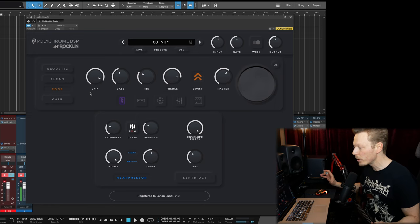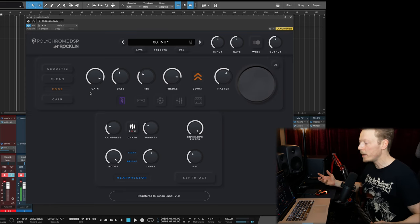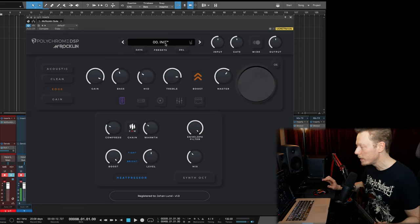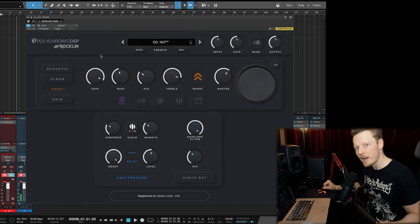And I really like how the gain is really tight if you want it, or really bloomy and expressive if you set it the correct way. And together with a huge amount of presets, you can really dive into a preset and then tailor it to your liking. So I really like that as well. Intuitive GUI and really easy and a fun way to get really great tones out of this plugin. So have fun with it.